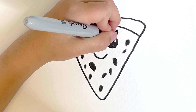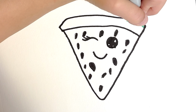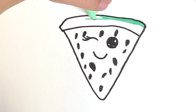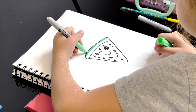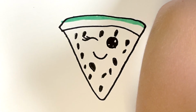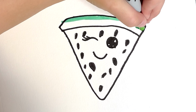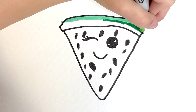Now, I'm gonna move on to the aqua. You get it on the front. When you're done, you get green, and then you move, and then you get it. You get it good on it.